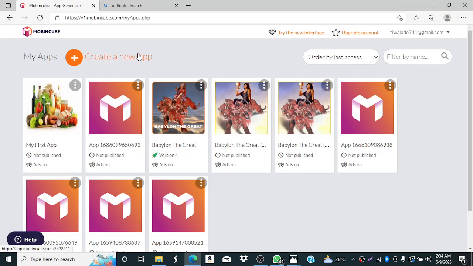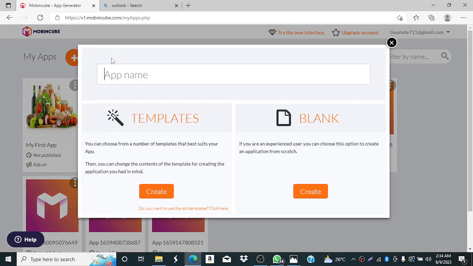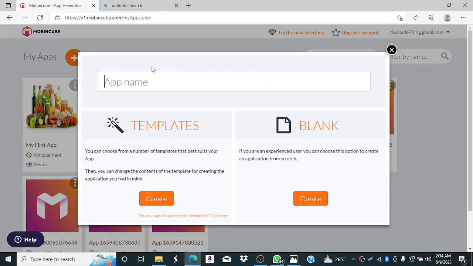Before that, there is something I want to show you here. Let's create a new app here. We can't find this on the new interface. You write the name of the application you want to create.